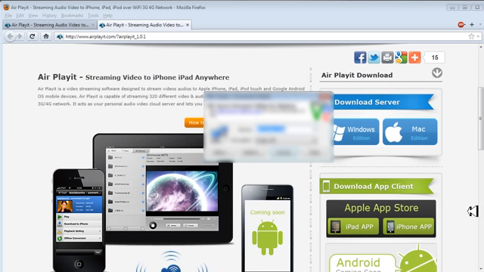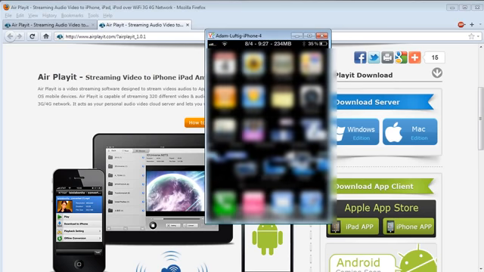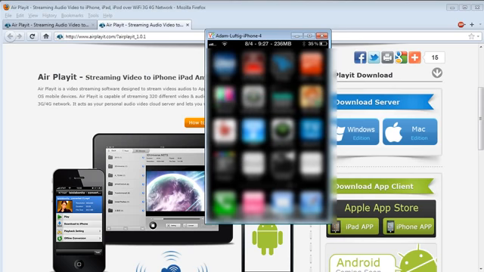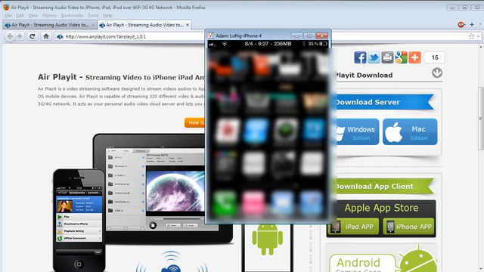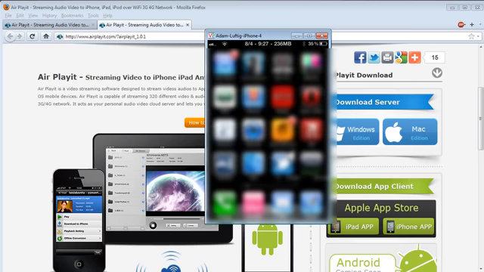And what is my IP address? You don't know? It's 104. Come on, this is obvious. We're going to connect to that really quickly. Alright, now we are here. And where is Airplay? Do I have it installed? I don't know. I don't think I have it installed, so we're going to download it right now.